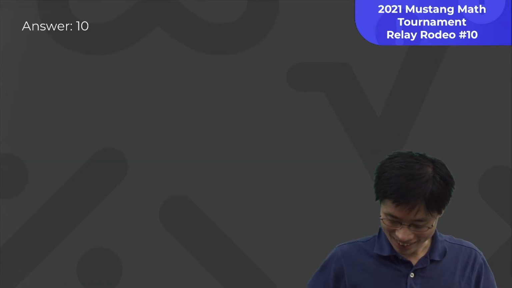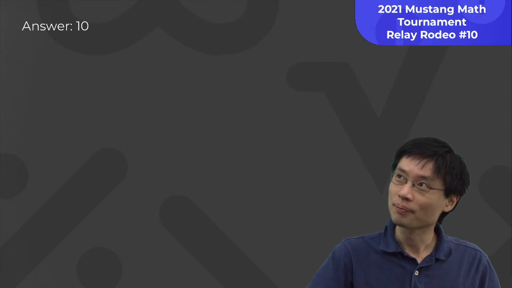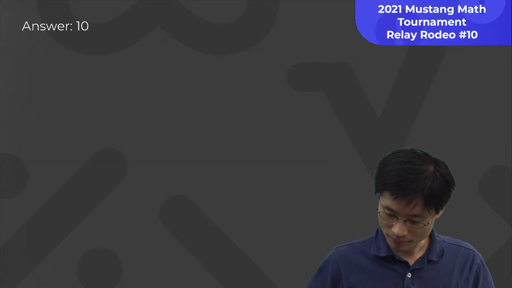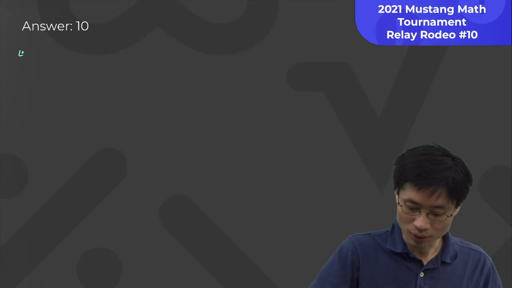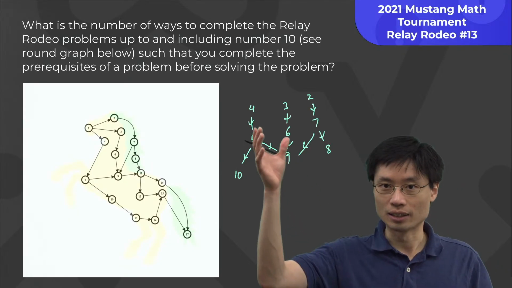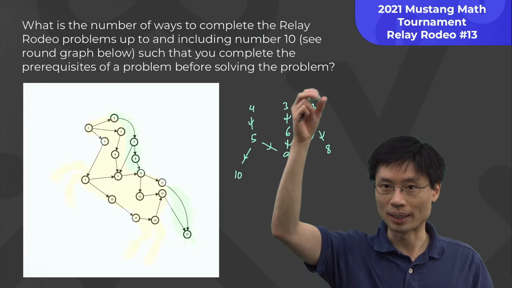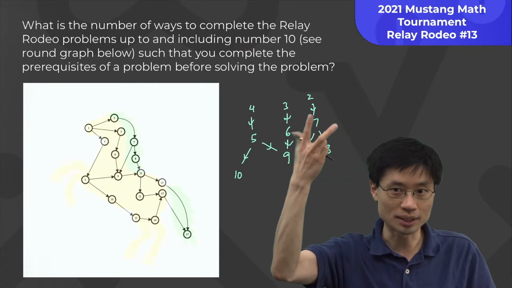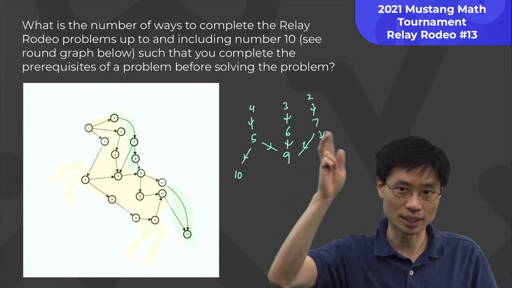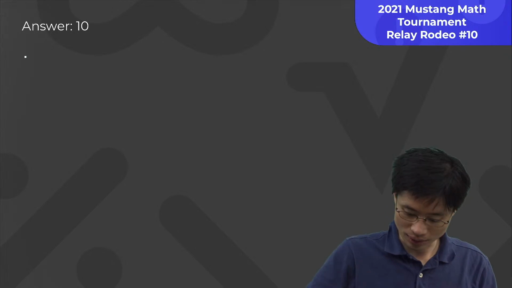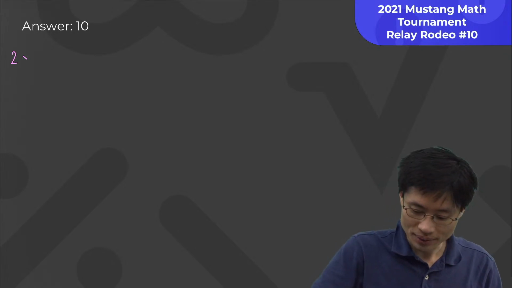Okay? So the answer is going to be, there was a 2, a 3, and a 4. Well, let me write it this way. The answer is going to be 2 times the answer if I went and picked off the 2 first. Because if I pick off the 4 first, the answer is just going to be the same as picking off the 2 first. That's the same number of ways to finish. So the answer is going to be 2 times the number of ways to finish.